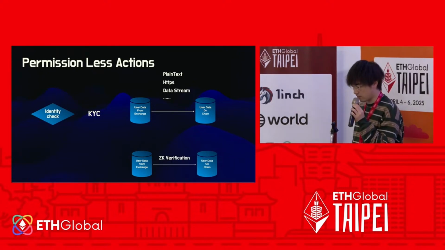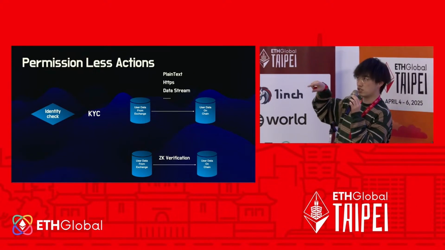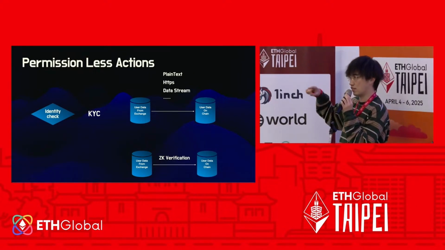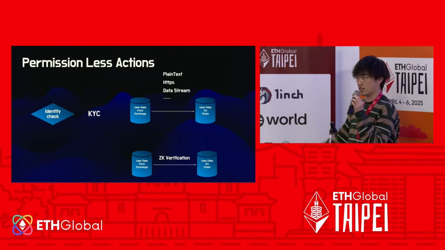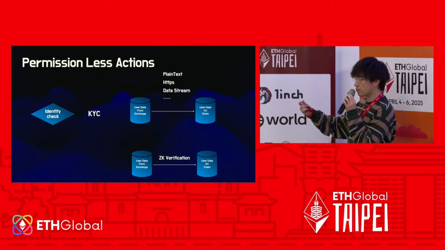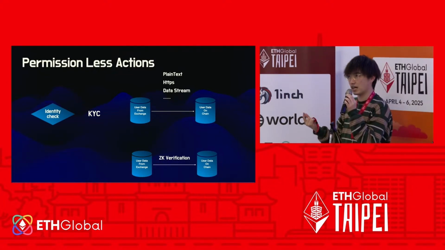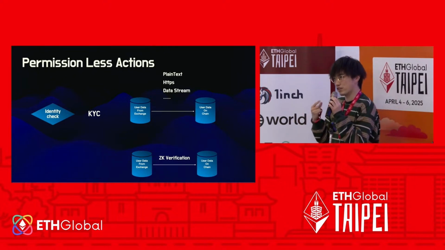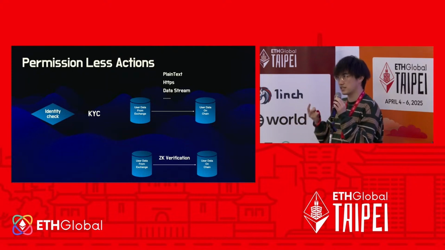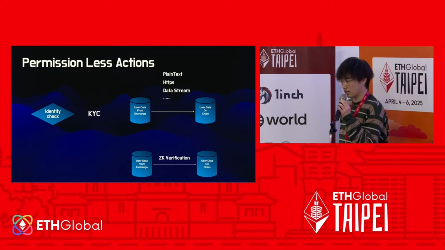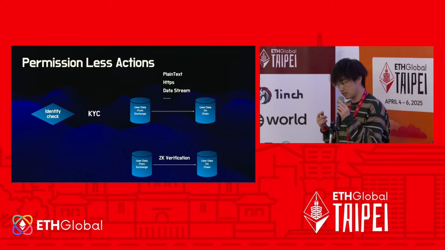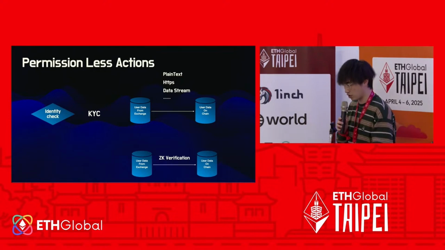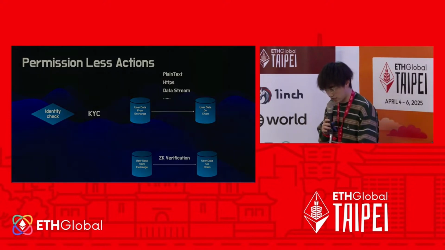But we changed it so the exchange only needs to send the ZK verification to our chain. When we verify it, we will show the user status, user level, and useful information about the user, but you cannot get all of the information. You can only know whether the user satisfies this product or not, not all the user information. That keeps the user's data safe, and the privacy will not be shown to anyone else.